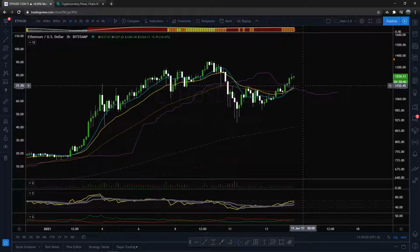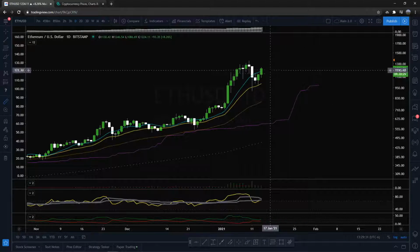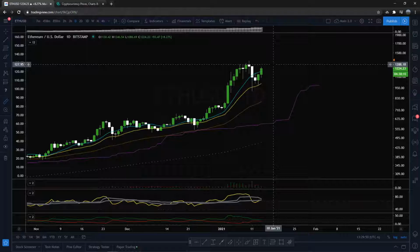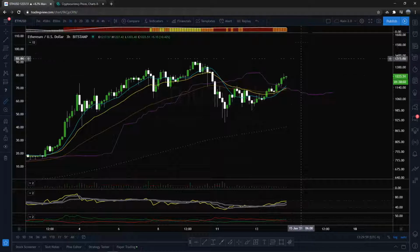So on Ethereum, let's be a little conservative here. Anything above 1150-ish, this is going to stay intact, it looks like, for the upside. When we really want to see, assuming that in the next 4 hours price stays above the 1150 area, is another candle stay above the short-term cyan, and that would be better confirmation for possibly further upside. And again, overhead resistance on this is pretty simple. It's right here at about 13-ish K. So kind of in the same posturing as Bitcoin, opening up.